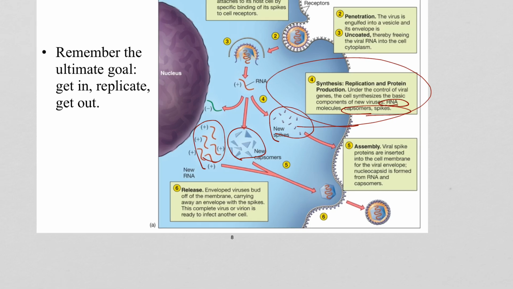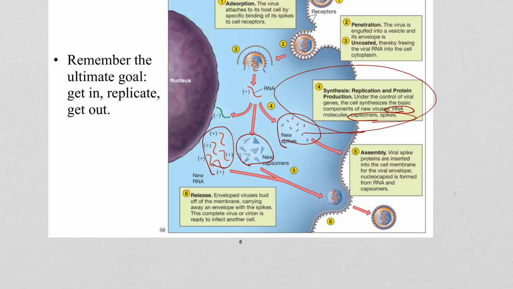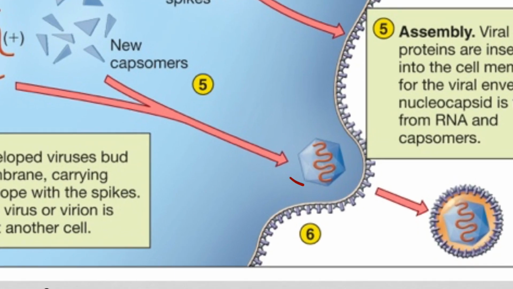The assembly part of this is mostly random, and I'll jump really quickly to this slide. I played this video a while back in class, and I'm not going to play it again here, but you remember the idea. Viral capsid proteins are structured, their shape and charge is such that if they rattle around long enough, they'll self-assemble into a geometrical structure. And the same thing's happening here. If you get enough capsid proteins and enough nucleic acids, the success rate isn't 100%, but there are so many viral pieces floating around that a large number of them will spontaneously assemble into a new virus.